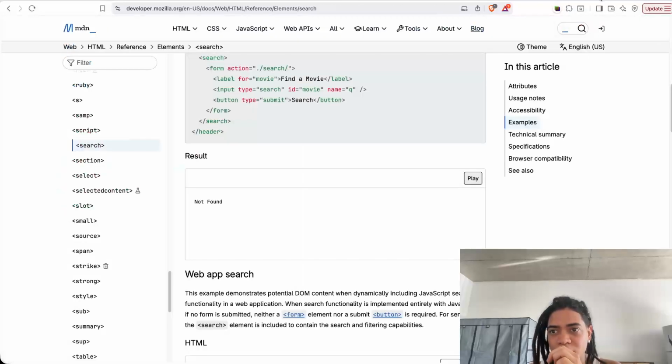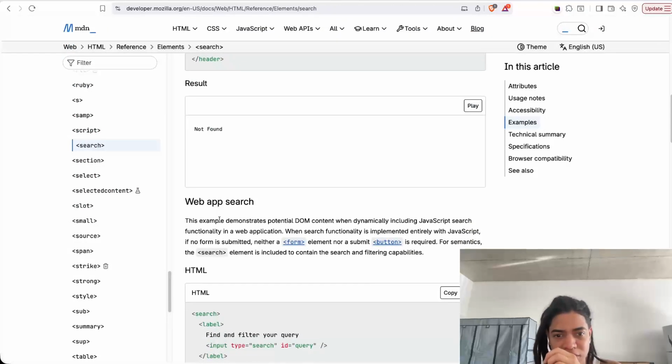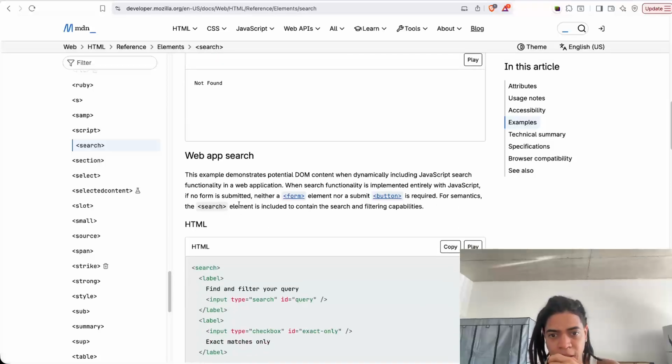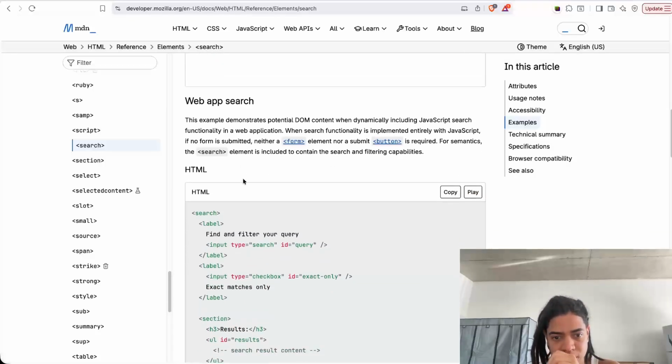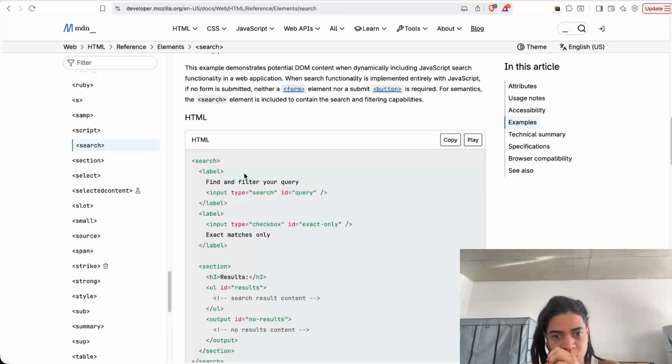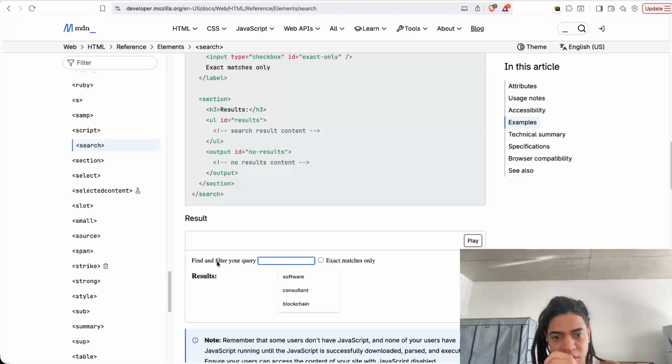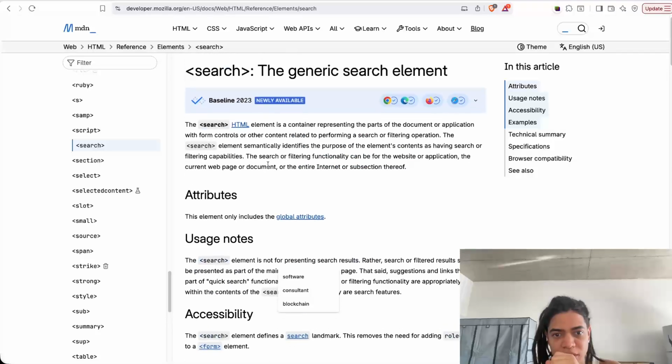Why would I want to wrap this into a search? Search, label, find and filter your query. Label, input type checkbox, exact match only. But why do we want to have this?